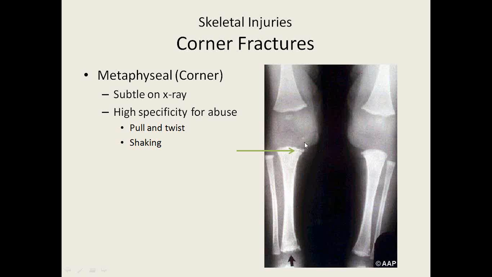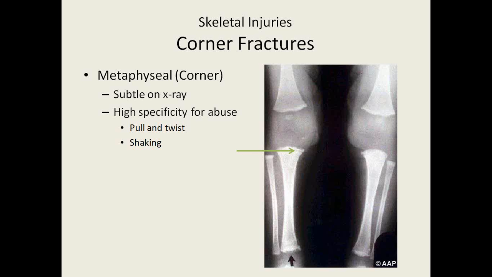It's essentially a chip off the end of the long bones. So commonly it'll be a femur, which is the largest bone in your thigh, or a tibia, which would be the big bone in your lower leg. Sometimes we see them in the humerus, which is your upper arm bone. But they are caused from a pulling and twisting motion of the limb. So this could be during an aggressive diaper change where the child is not wanting to hold still, and the perpetrator pulls and twists their leg, and they're kind of going through this pull and twist motion as they flail about, and that causes this type of fracture.